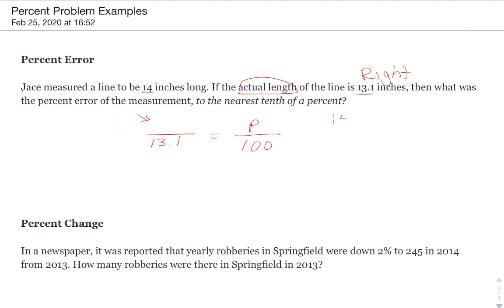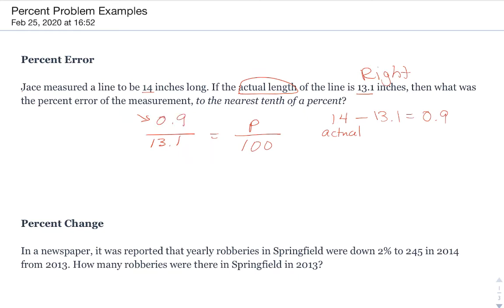To figure that out, we need to subtract what he actually got, the actual measure, minus what he was supposed to get. You can do it the other way as well. In this case, he was over, so it's going to be a positive value. But it's always going to be actual minus the correct, and you just got to know if it was over or under. So in this case, we got that it was 9/10 of an inch over.